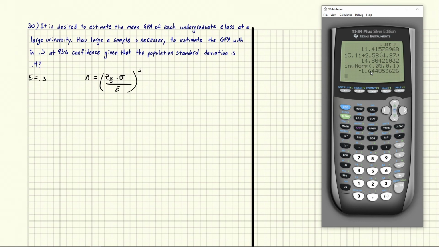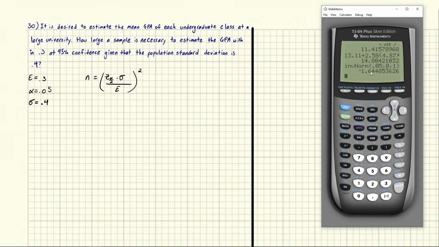And then at 95% confidence. So this is our confidence level. And we know that alpha is 1 minus this confidence level. So 100% minus 95% is 5%. And that means that our alpha is 0.05. All right. And then it says, given that the population standard deviation, well, that's sigma, is equal to 0.4. Cool. So we have all our numbers, but we still need to find z of alpha over 2.